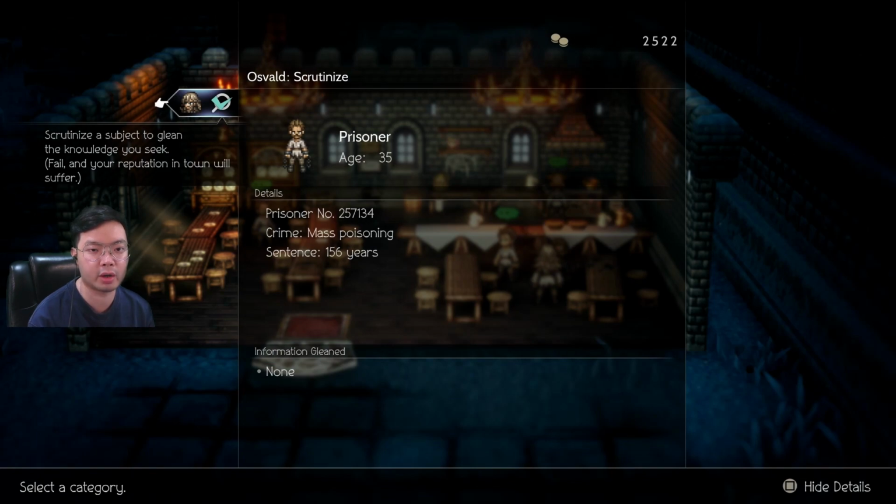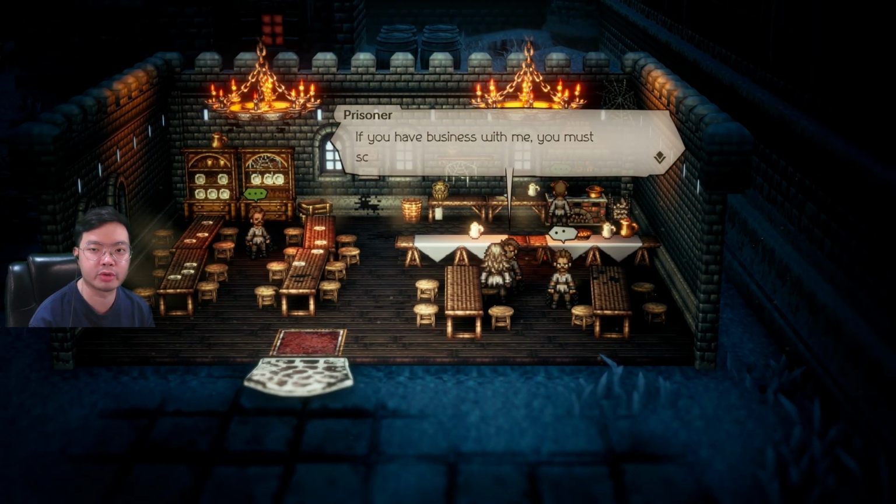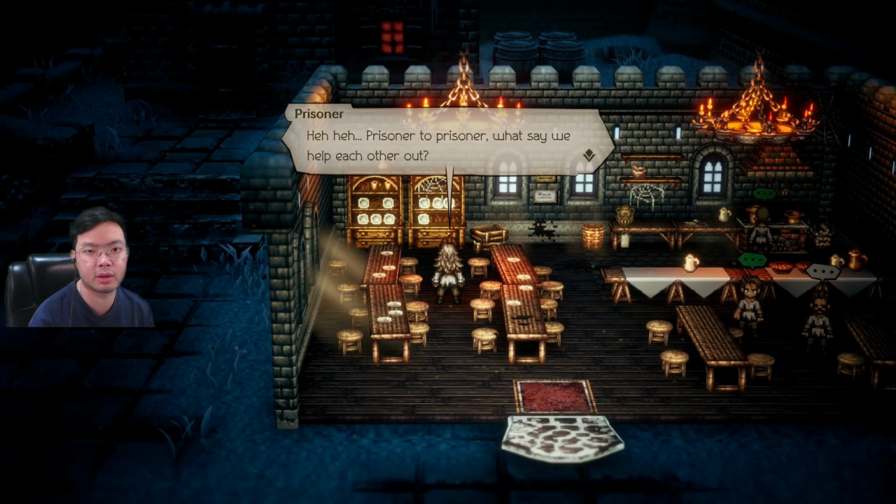Prisoner age 35, crime, mass poisoning, sentence 156 years. If you have business with me, you must schedule an appointment through my butler first. The heck? Prisoner to prisoner, what say we help each other out?